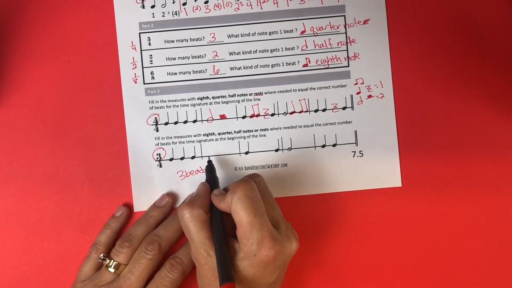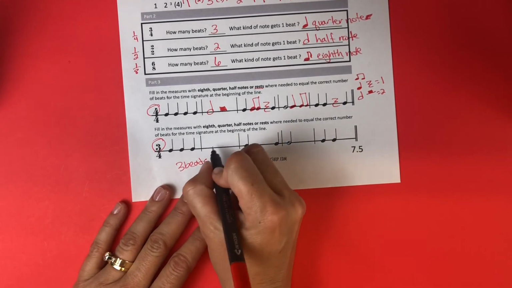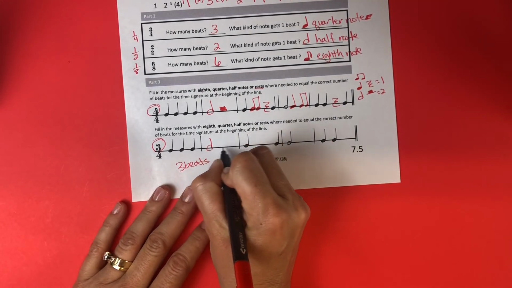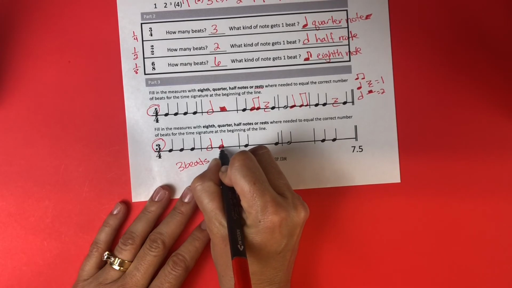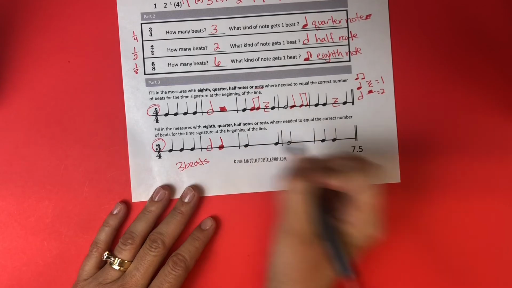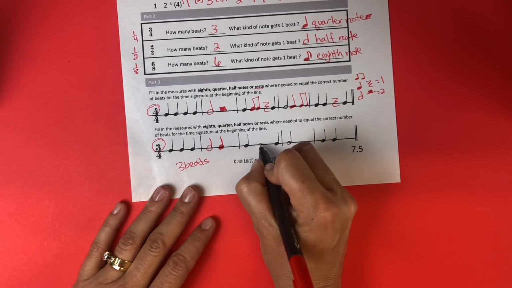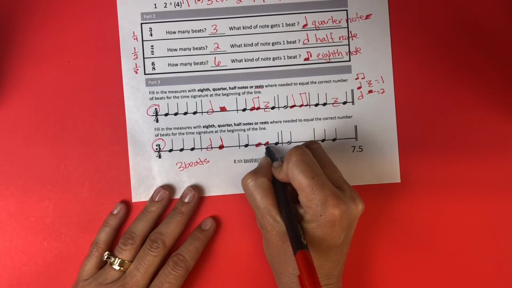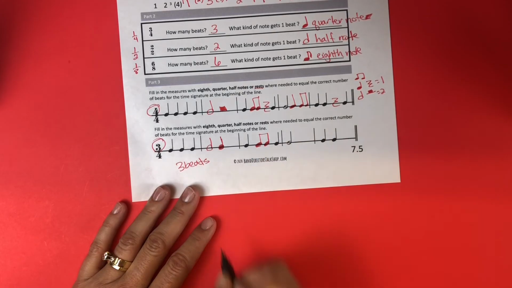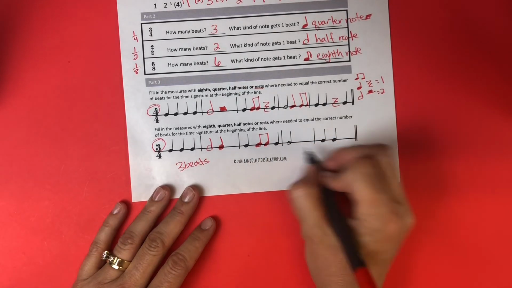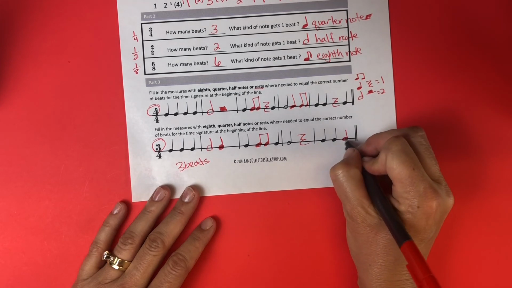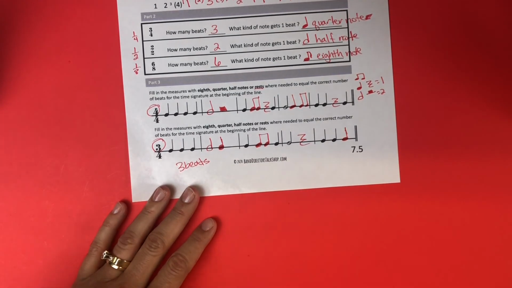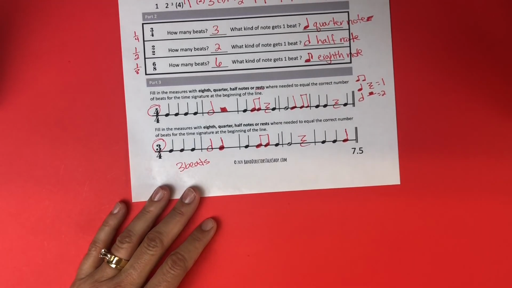All right, now down here, same rules, so you're gonna do the same thing. So I'm gonna do a half note, but I can't do another half note because that would be 4 beats. I only need 3 beats, and then that measure's full. So I'm gonna do a quarter note, okay? Here I already have 2, I only need 1 more beat. I'm gonna do eighth notes. 2 eighth notes equals 1 beat. Here I'm going to do a quarter rest, and here I'm going to do a quarter note. Okay, but again, there are lots of different options, and you might have done it slightly differently.